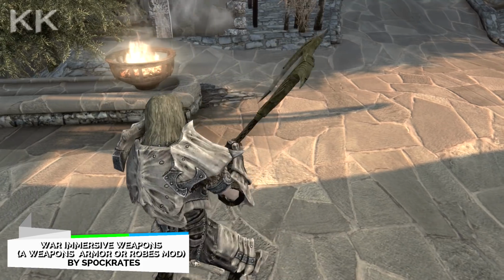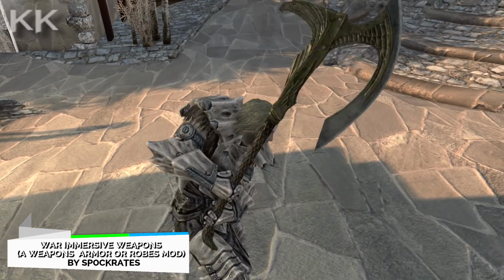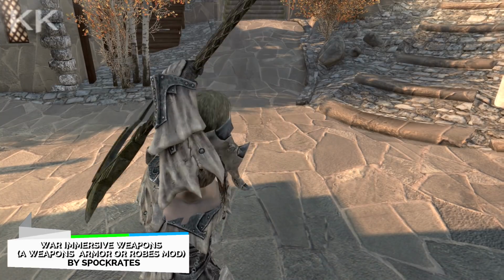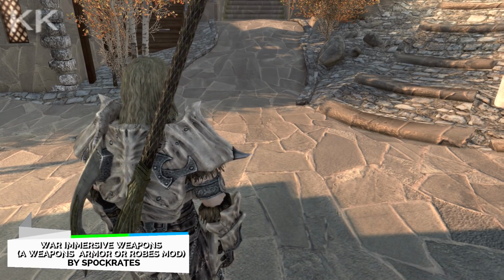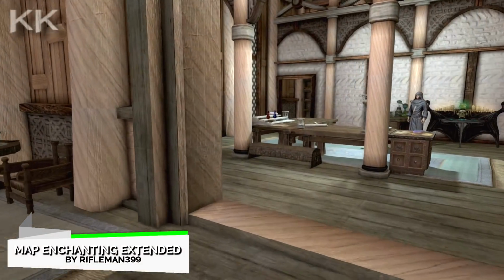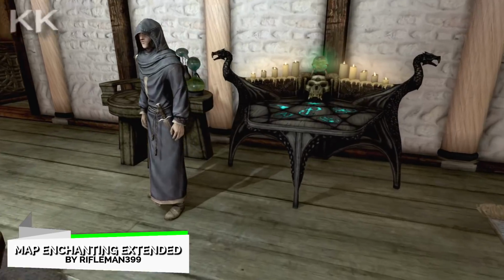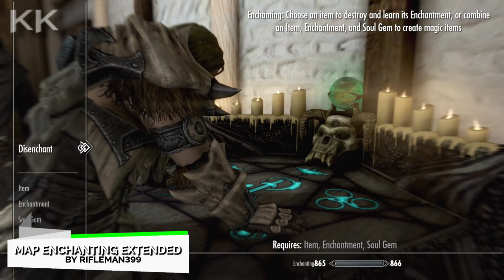Again, an interesting mod, and it only is coming in at 34 kilobytes of a download. Could be a very interesting, if not viable, mod for those people who are playing in an immersive or lore-friendly gameplay. For the third spot in this video is going to be Map Enchanting Extended. This simple mod lowers the lower tier enchanting perk to 3.